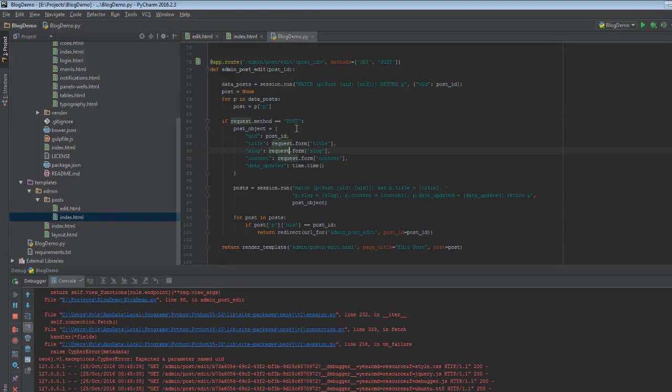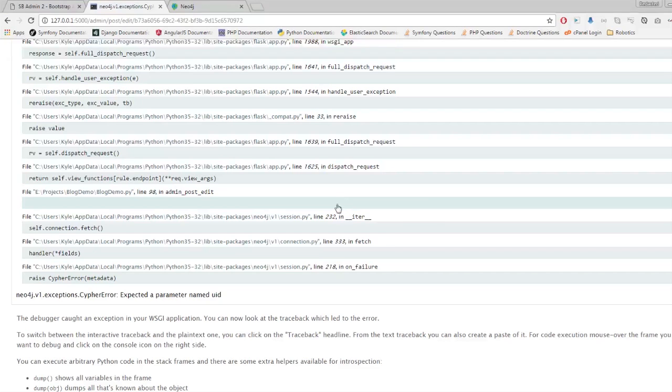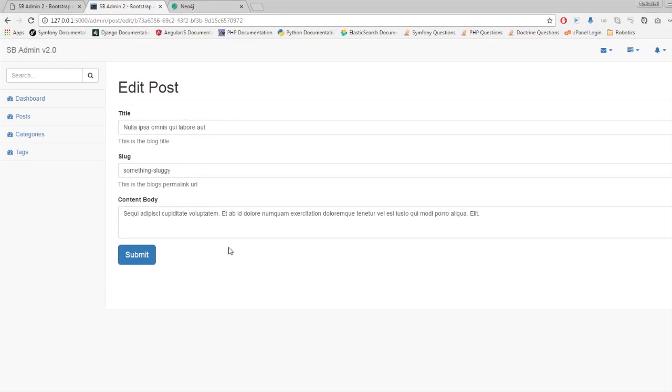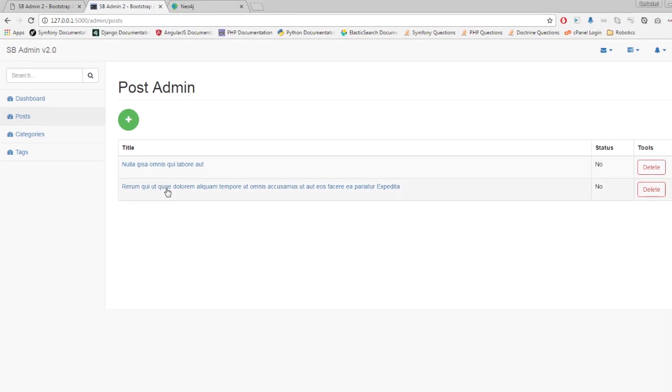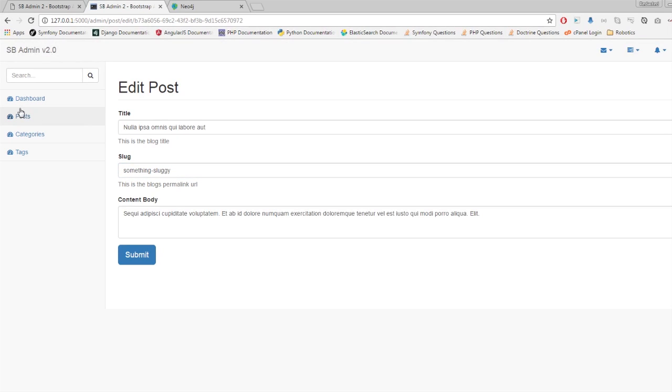There we go. So that was the problem, it was missing the UID from here, so we can properly replace this parameter. All right, so refresh, boom, something sluggy. Submit, something sluggy. So now if we go back to posts and back to the other one, something sluggy. So therefore, it properly updated and everything is kosher.